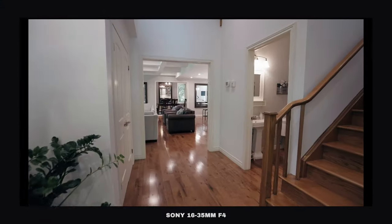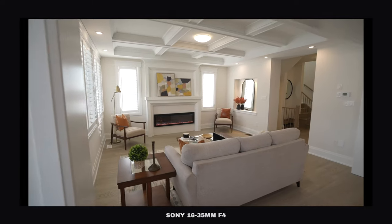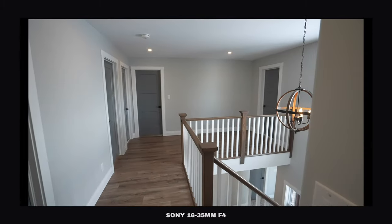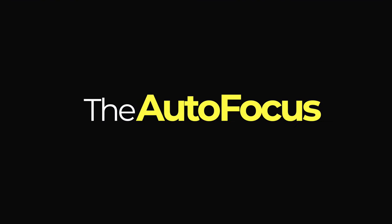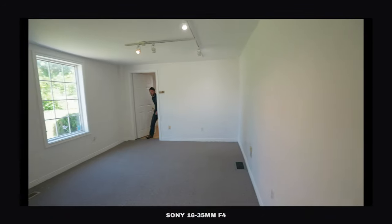Just because there's a new lens out doesn't mean this one is bad. I've shot million dollar houses with this, the client loved the work, and I loved how it ended up looking. There's not really anything I'm getting out of a new 1635 that I don't have with this lens — in terms of how it looks. The autofocus is fantastic. It's from 2015, but with all of Sony's newer bodies, the autofocus and the lenses just work so well together.